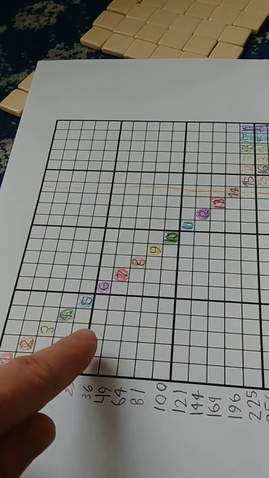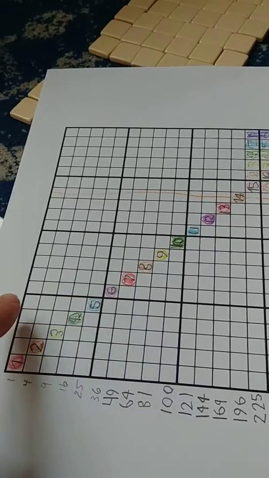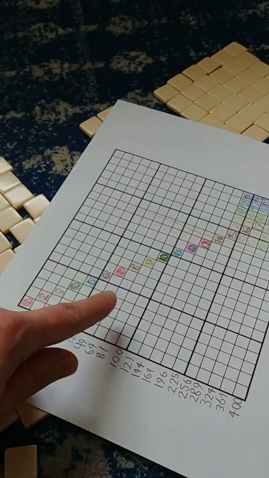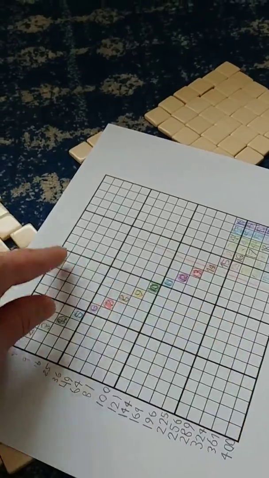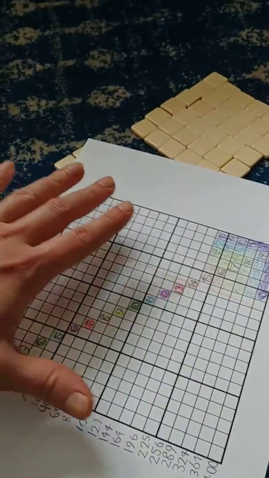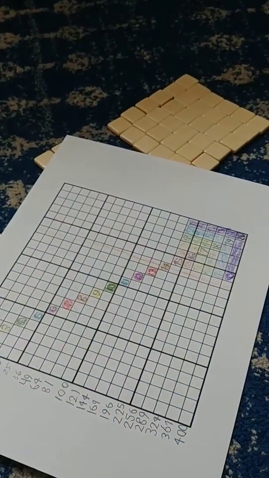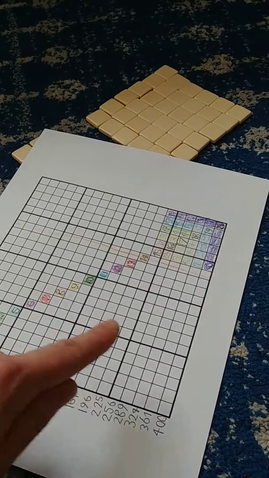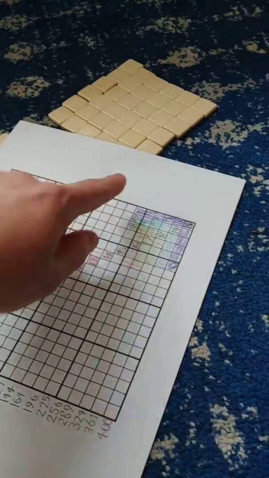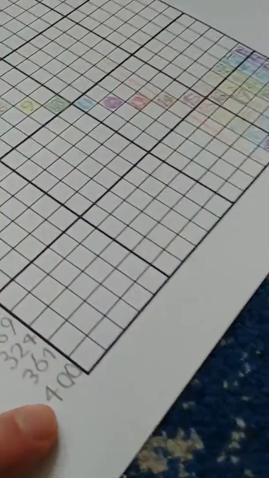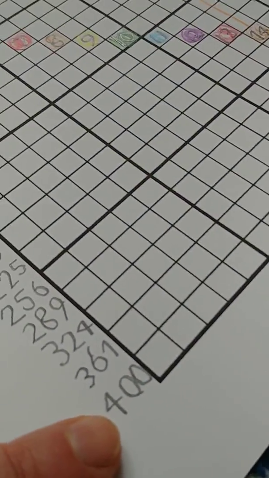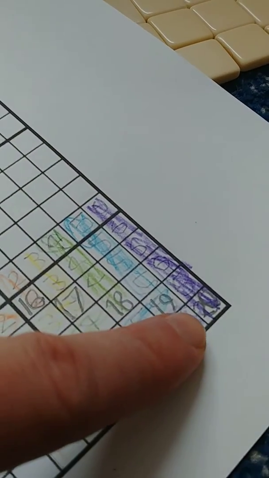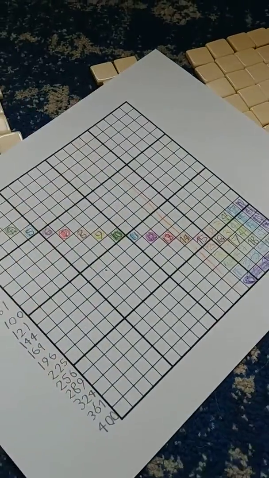And so, if there's twenty-five little squares in here, you multiply that by the sixteen of those big squares, and you realized you didn't even have to count. You said twenty-five times the sixteen must equal the same as this, which is four hundred. And four hundred originally you got by having a twenty by twenty big square.